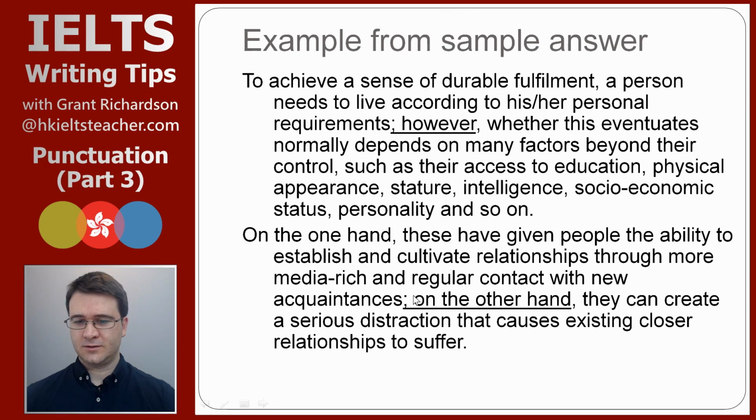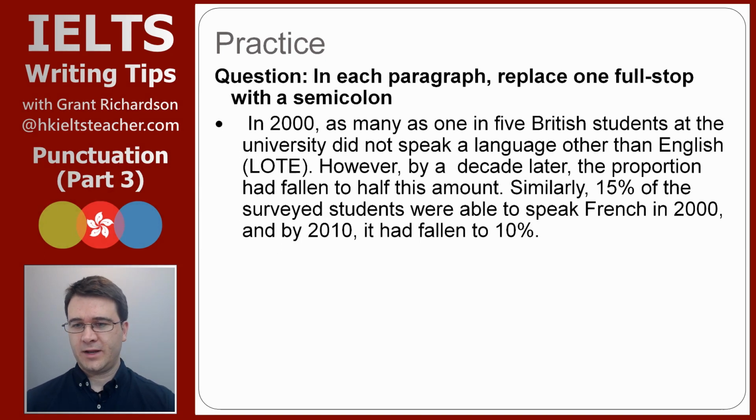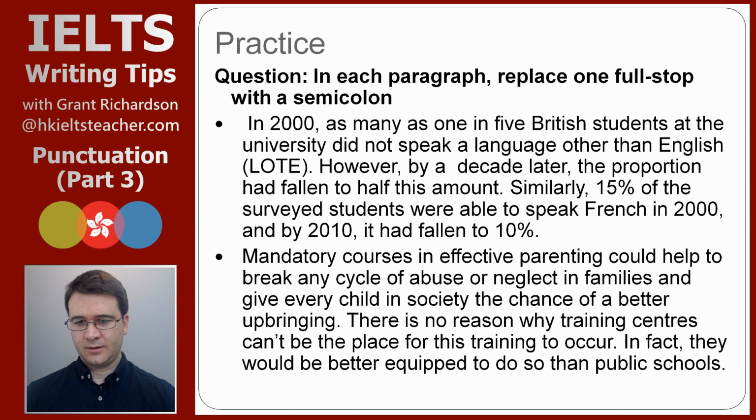Remember, start a new sentence with an uppercase O, but you can use a semicolon before this sentence because it starts with a conjunctive adverb, which follows on from the previous sentence. Check you understand how to use the semicolon in the final situation. In each paragraph, replace one full stop with a semicolon. Next example. Which full stops can be replaced by semicolons? One full stop in each paragraph.